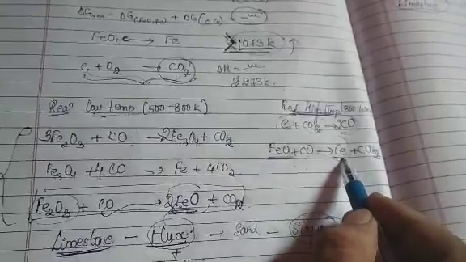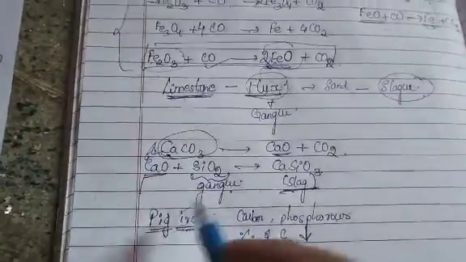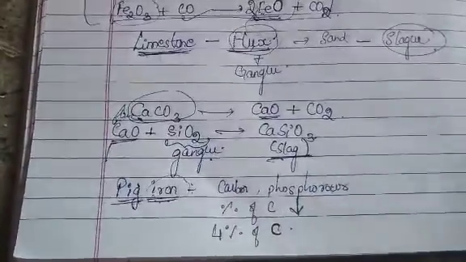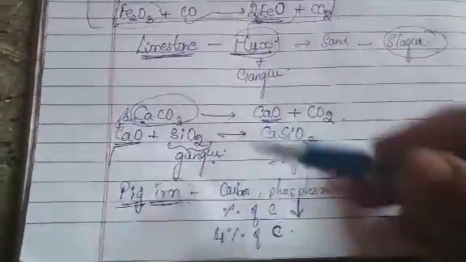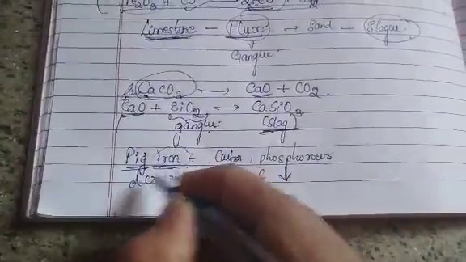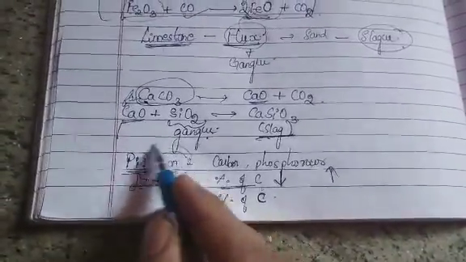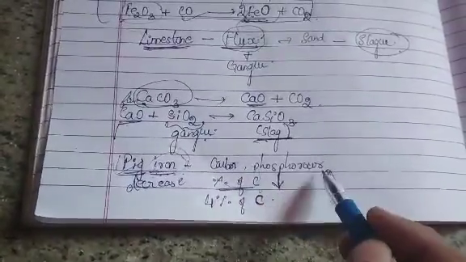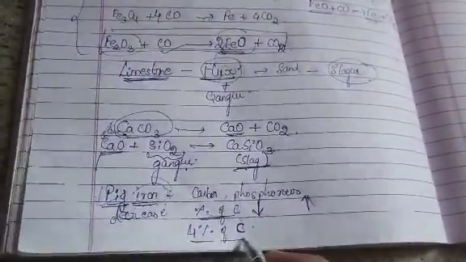Remember, the iron we are obtaining is called pig iron, which is not the highest quality. It is called pig iron because it has certain impurities like carbon, phosphorus, manganese, silicon, all those things. And remember, the quality of the iron decreases as the percentage of carbon increases. In simple words, pig iron is the very lowest quality. That means the percentage of carbon is at the very highest. That is the reason pig iron has nearly 4% carbon.